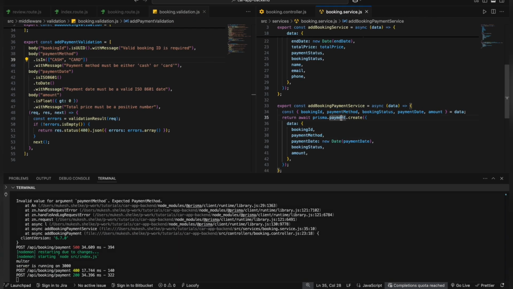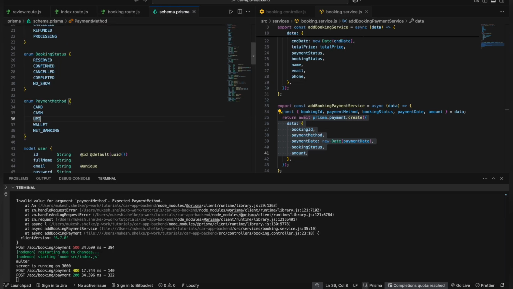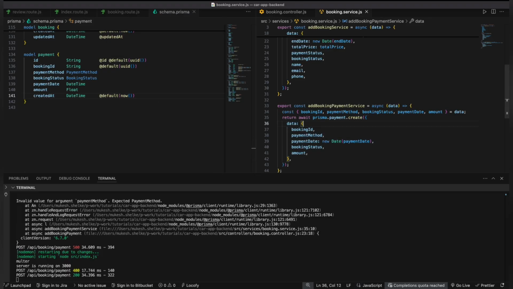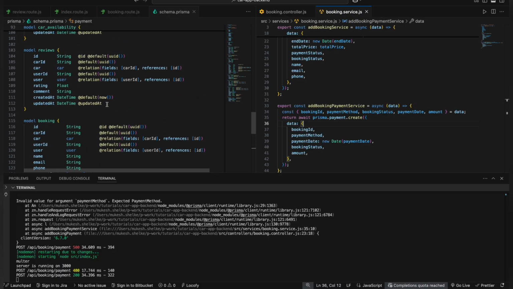Let me see. So when we are creating the payment, we are returning the, let me just go to the schema first. Okay, so this is the ID we are getting, and let me see.